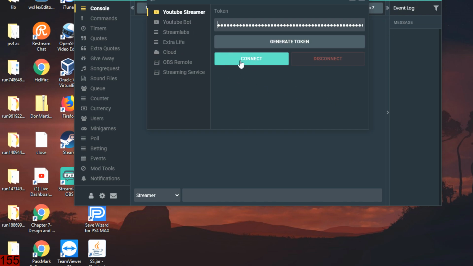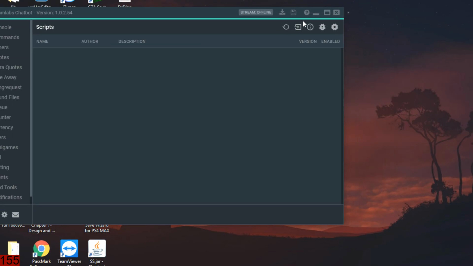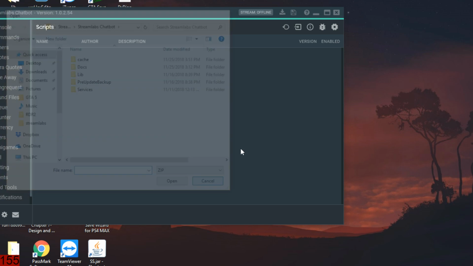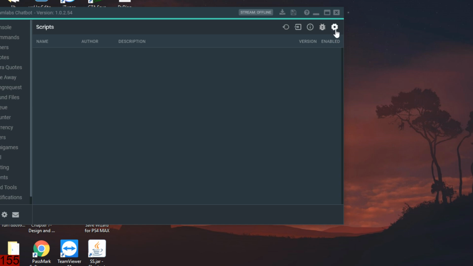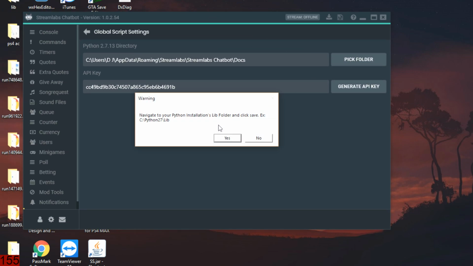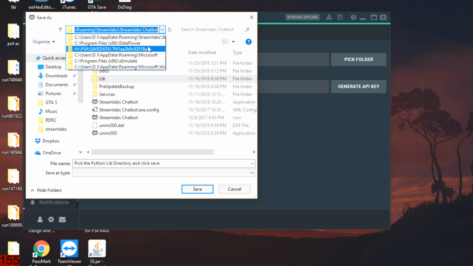Once you connect to these, actually the first one, it doesn't even matter. As soon as you connect to the first one, scripts should pop up. You just click on scripts, and then you use those files you downloaded. All you have to do is, up here in the corner where it says import, find the zip file that you downloaded, open it and import it. Done. Then there's one other thing you need to do, which is the Python. You have to set the location to Python, and that is right underneath settings. When you go to settings, you just hit yes, and then you select the lib folder, and it's this folder right here.